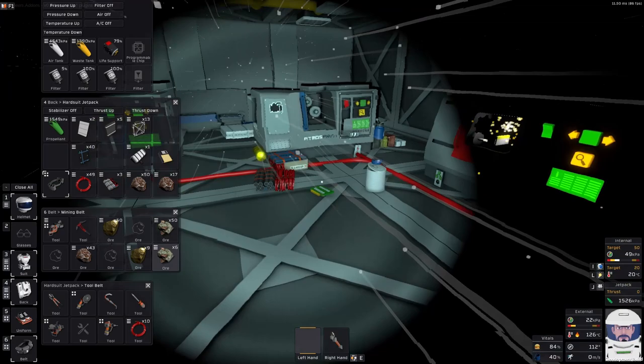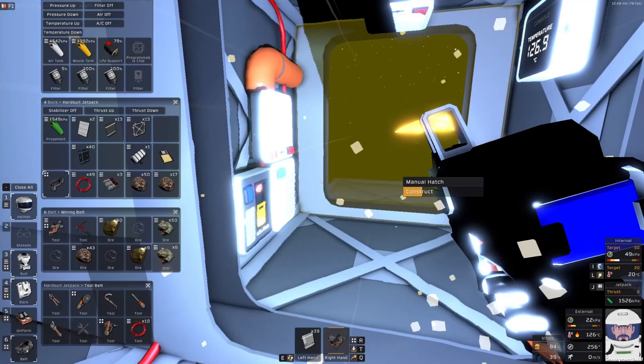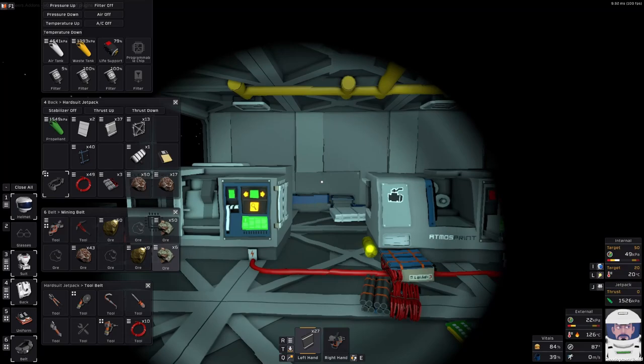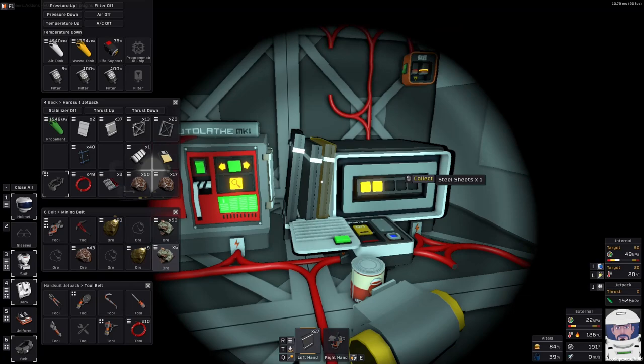Oh, got steel sheets. Nice. I should grab you. And you. Behave, you lot. Right. Take them, got the light, got the cables, got the solar panels, got the glass, and I think we're good.